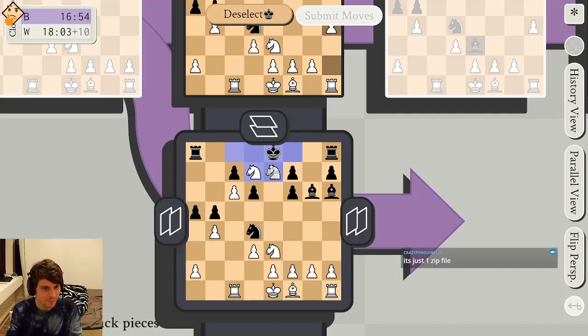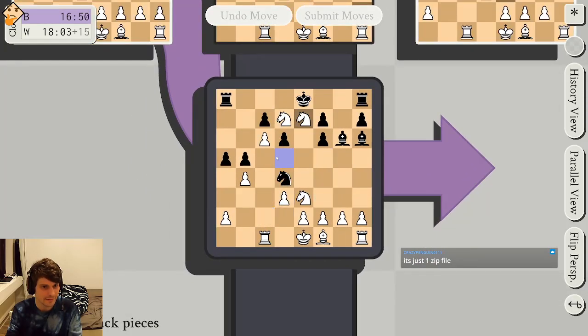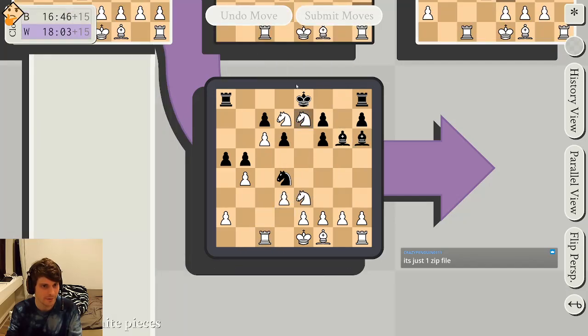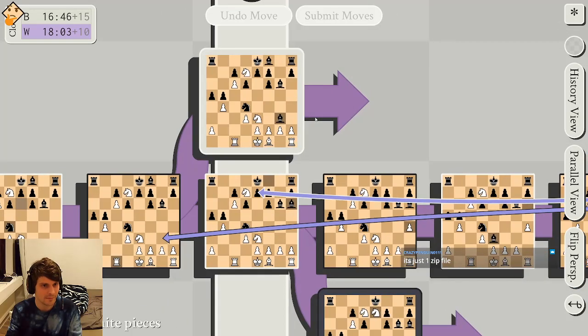I think after he takes, we probably get a mate here. Like if he takes with the knight, check, like the bishop, the rook's hanging, but I think we get to a mate earlier than him. Okay, and he does go for this travel. So let's see.